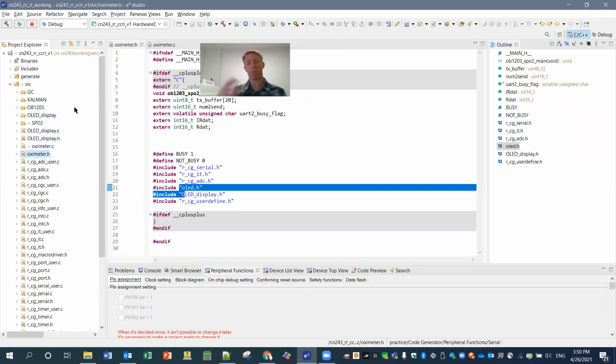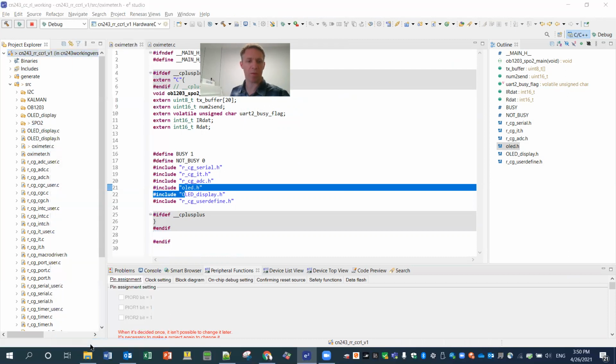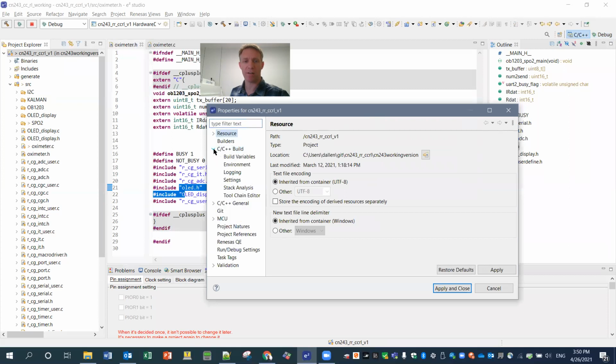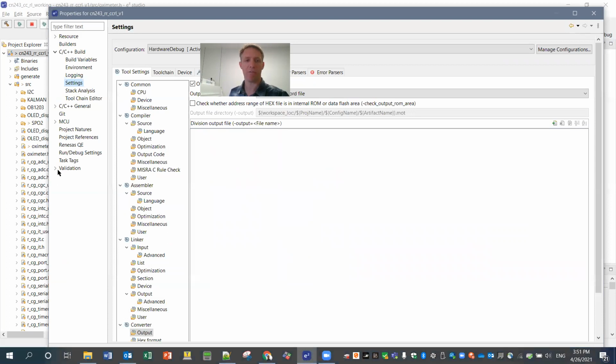Before we actually go debugging, we have to compile the code. You normally click this hammer button to compile, but you don't really know what you're compiling once you tell it. So let's right-click here, and this is going to take us to properties. All the good stuff is hidden down here in C++ build settings. It's one tiny little menu, but actually this is the menu that's like life, the universe, and everything.